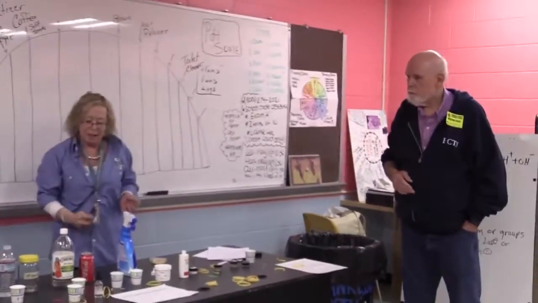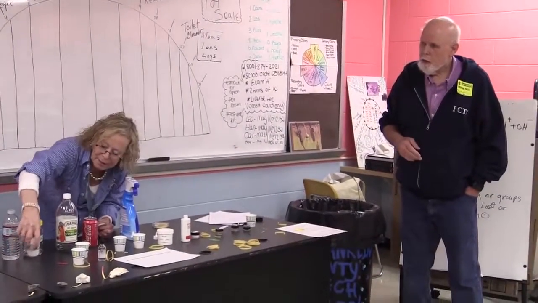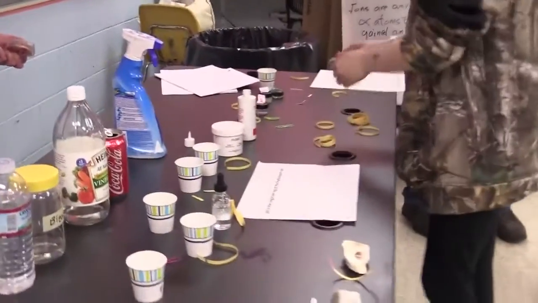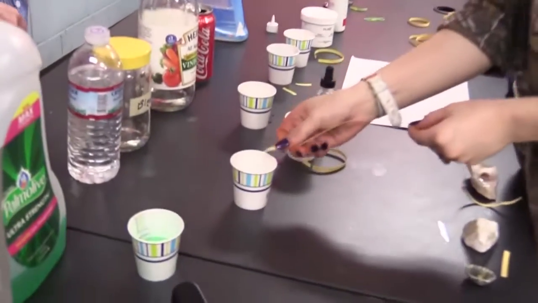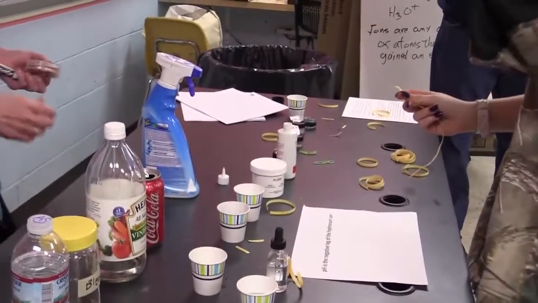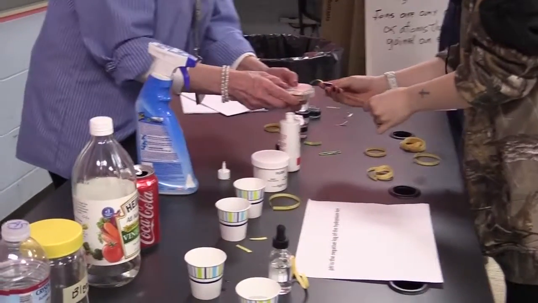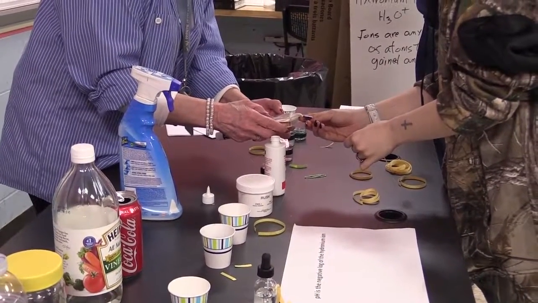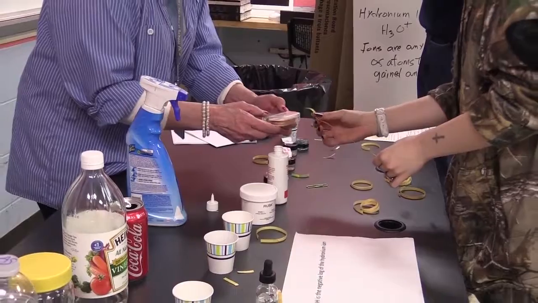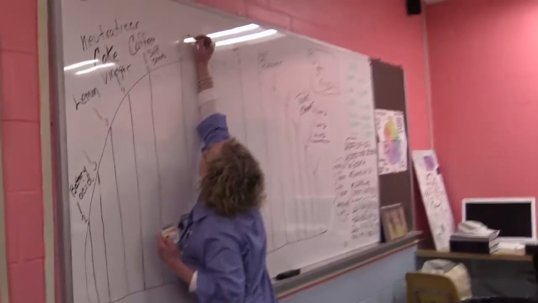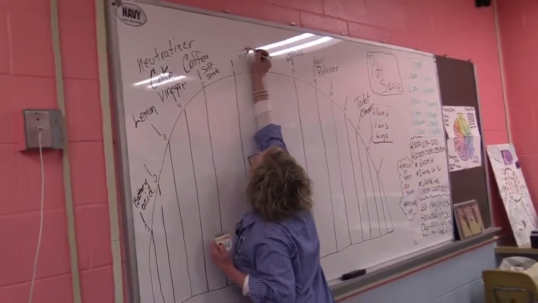I'm so short. All right, so what else do we have here? Water. Ramonda, will you just come up and check out the water? We all know what it should be, right? What should it be? 7. Yes, it's neutral. So you ever look in the ingredients of something that you're using, and if water is listed first, you are most likely working with a neutral product. I'd say it looks more like a 6, this water, don't you think? So I'm going to put it in between 6 and 7. I think it depends on the water.